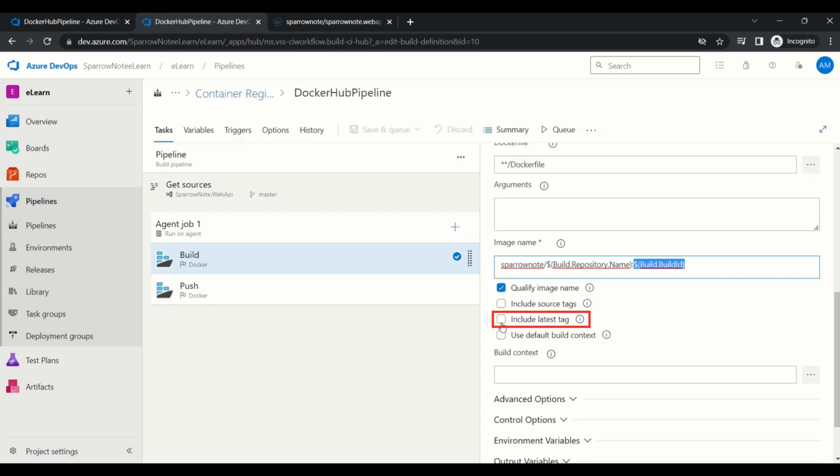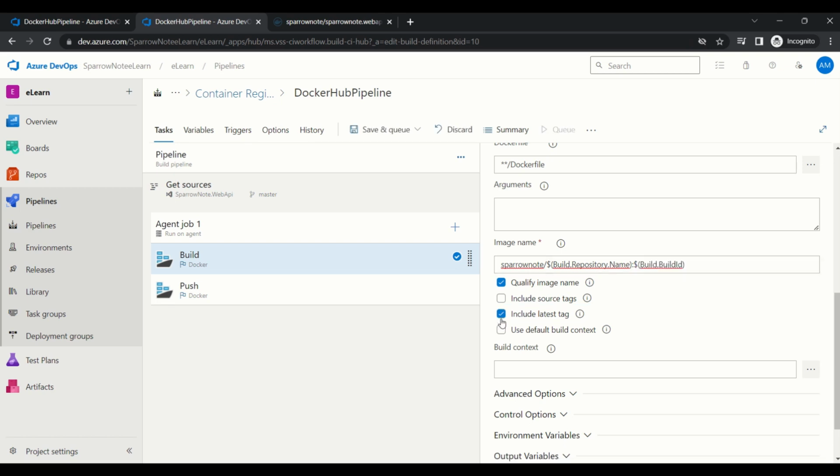Next, we will create an image with the latest tag. In Docker, the latest tag is commonly used to denote the most recent version of a Docker image. It is a way to label and identify the latest version of an image within a repository. The latest tag is not mandatory, but it is used as a convention rather than a requirement. It is a common practice to tag the most up-to-date version of an image as latest for easier reference and to indicate that it is the recommended version for general use.